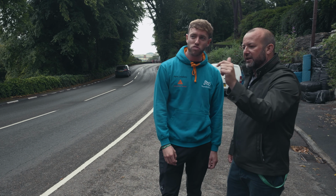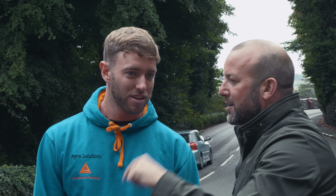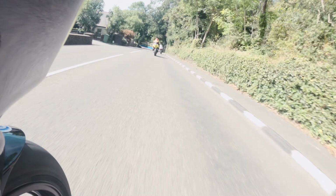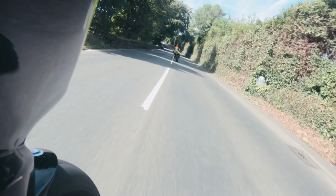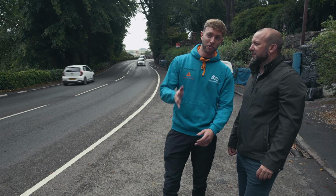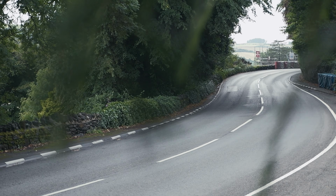So your first time through here yesterday was the first closed roads lap that you've done. That's it. And was this section anything like those Cam Donald videos that prepared you for? I mean, I was prepared for it, and it's just insane. You're perfect on the line, follow the instructor, and especially the first open lap, you come through and steady away because it's your first lap, but you can actually approach it, and it just transforms the roads. Yeah, bringing it to life, I guess. Exactly, and obviously just from driving the course, you're always on the left-hand side of the road. So to come and see it, and it's all opened up for you, it's just a completely different circuit altogether.